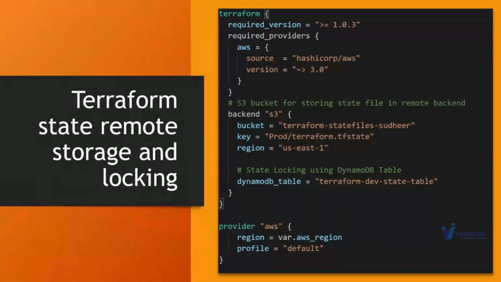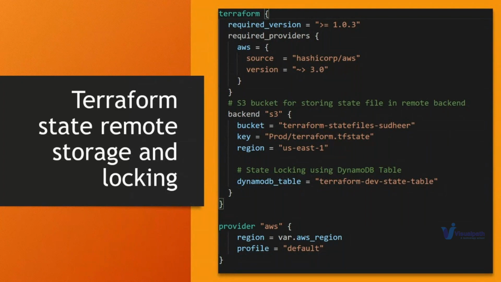Backend storage in the sense, however many developers are writing the Terraform configuration file and creating resources, the Terraform state file will be stored in a centralized location. Okay, and that Terraform state file will get locked. Let's say I'm executing the Terraform apply command and Praveen is trying to execute some Terraform apply. Mine is under process. When Praveen is executing Terraform apply, it will get locked, means he cannot execute actually. It will show you clearly. Okay, so in that way we can avoid misconfigurations actually.